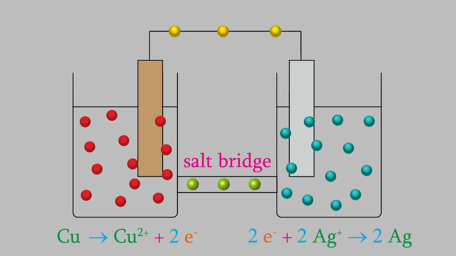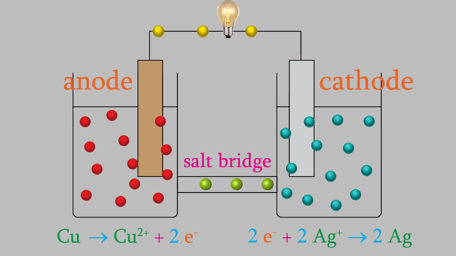So, now we have a setup that transfers electrons from one beaker to the other. The electrons flow through this wire, so if we were to split the wire into two pieces and put an electronic device in the way, the electrons would have to flow through it, and that's basically what we're doing when we use a battery. Electrons want to flow from the anode to the cathode of the battery, but instead of just connecting them by a wire, we make the electrons from the anode flow through the circuits in our cell phone or other device before they can get to the cathode.